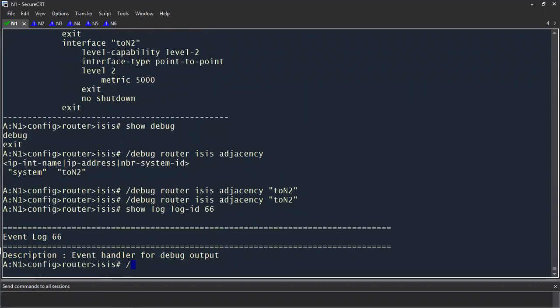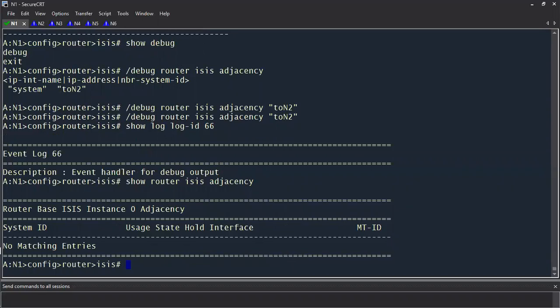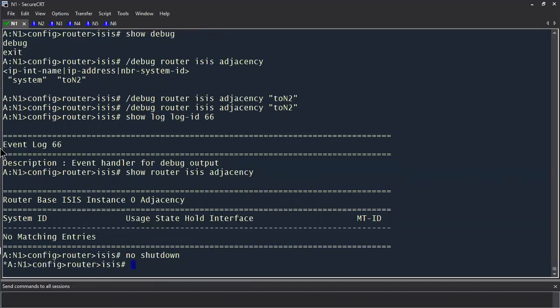All right, so let's take a look at our, of course it isn't up, it's shut down. But let's go ahead and re-enable ISIS.